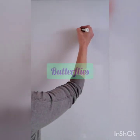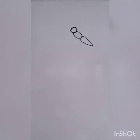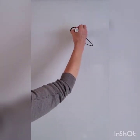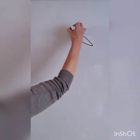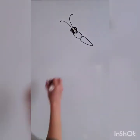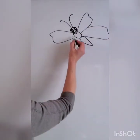Great job! And now on to butterflies. You'll see I'm using similar shapes that I used for the bee, although the abdomen of the butterfly will be longer and thinner. I'm using a spiral to draw the proboscis of the butterfly. The proboscis is like a straw and it's how the butterfly feeds itself, whether drinking nectar from a flower or water from a puddle. I'll use curved lines to create the butterfly's antennae. There are many kinds of butterflies and many types of wings, but they all connect to the thorax of the butterfly.